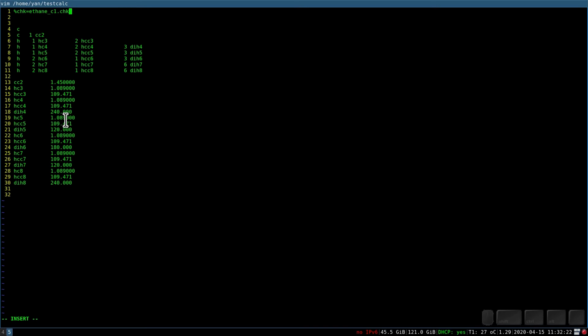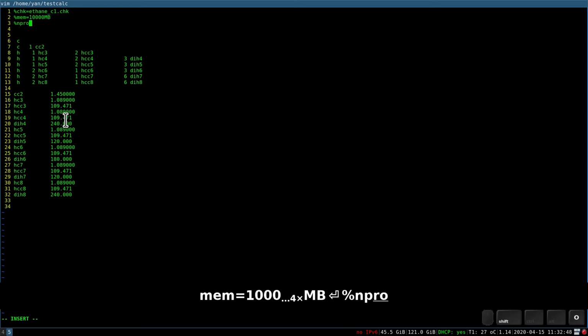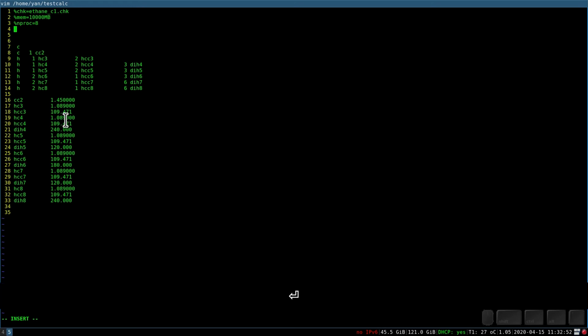It's nice that it makes some sense and is linked to the calculation name, and also don't mix up the checkpoint files for different calculations, because otherwise they start to overwrite each other, and that's definitely not nice. Next you need to define memory, so let's say that we want to use 10 gigabytes, why not? And the number of processors, let's take 8 processors so it calculates fast.